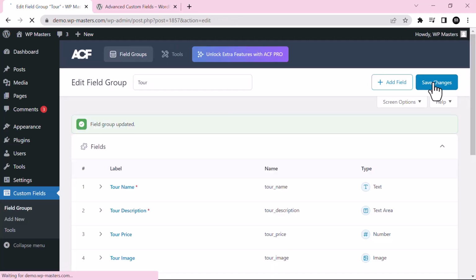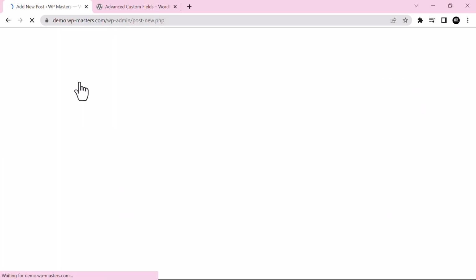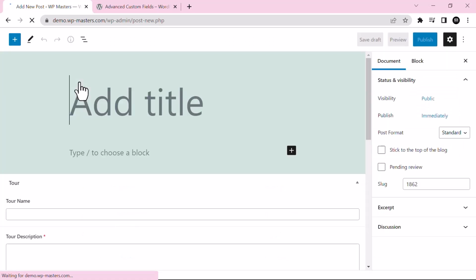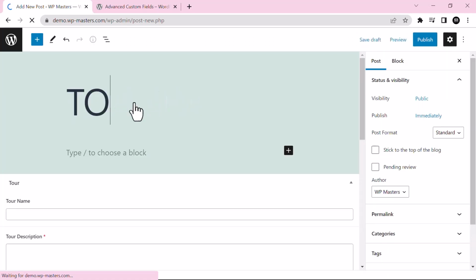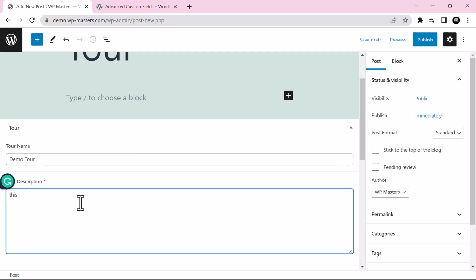Now, in order to add our tour, we will go to post and then click on add new. Click on tour. Now you can see tour name. It will be demo tour. Tour description.